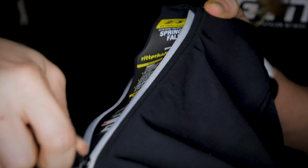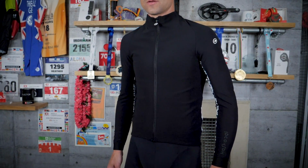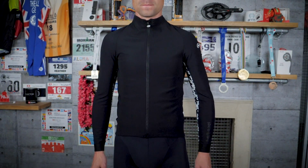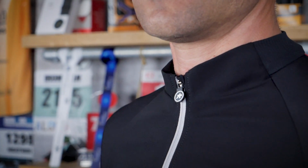Next up, we have this, the MILLE GT Winter Jacket, and as the name suggests, it is designed for the more wintry rides, so it does offer that extra insulation from our previous jacket.